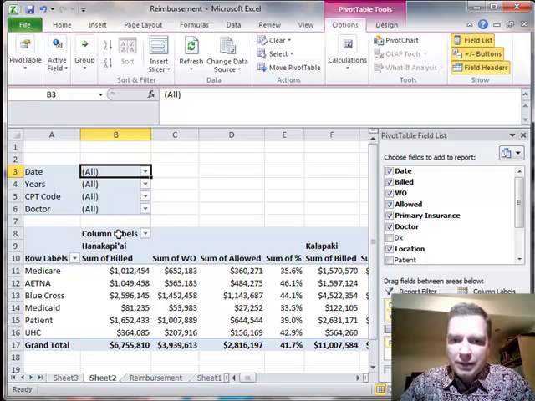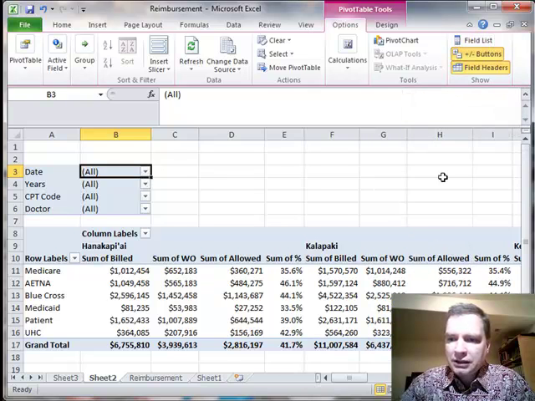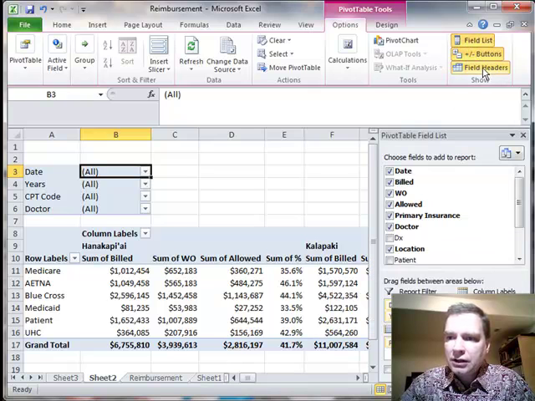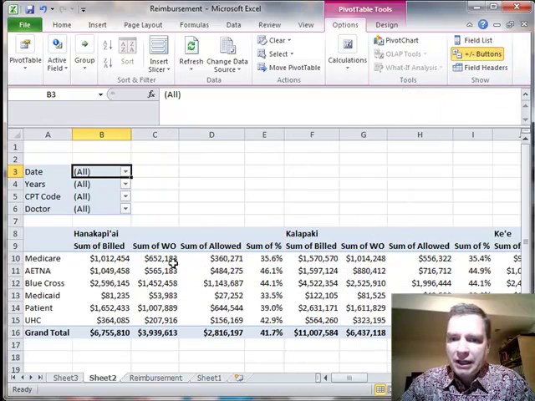Let's put another field out here just for fun. If you have row and column labels and you're ready to present, two tricks over here. You can turn the field list off. We've talked about that before, and it makes this a little cleaner. You can show more of your screen real estate without taking up space on the field list. The other thing you can do is this row and column labels thing. If you click field headers, we can get rid of that and make it a little cleaner.